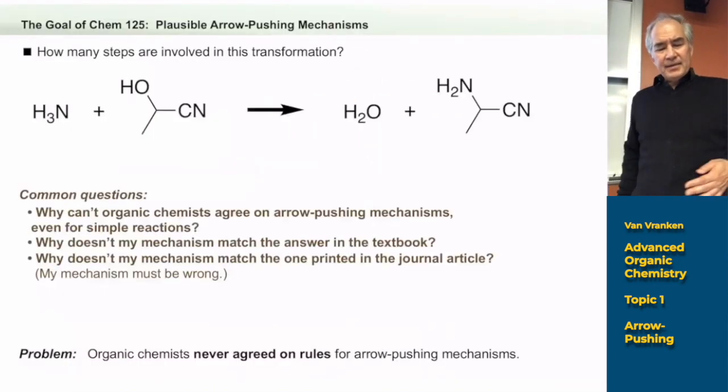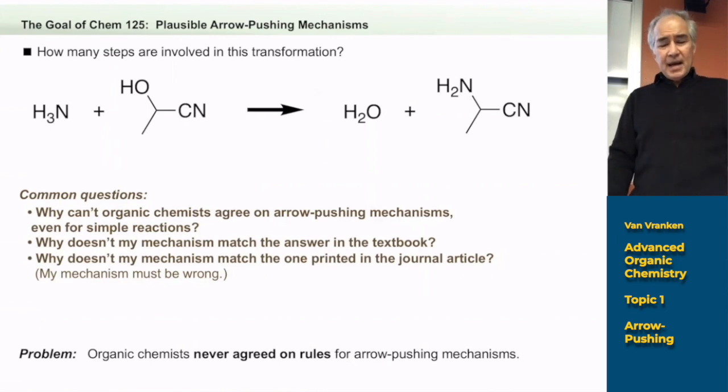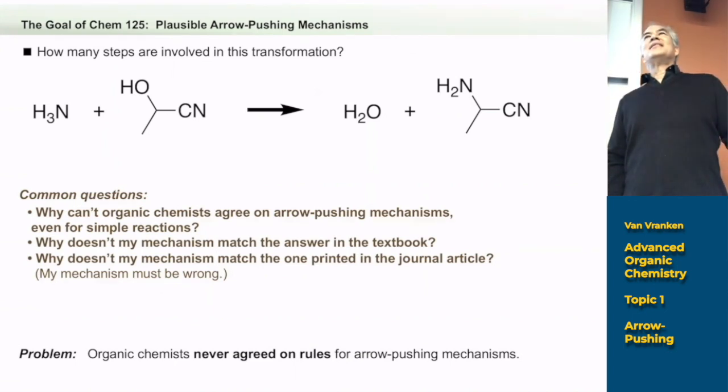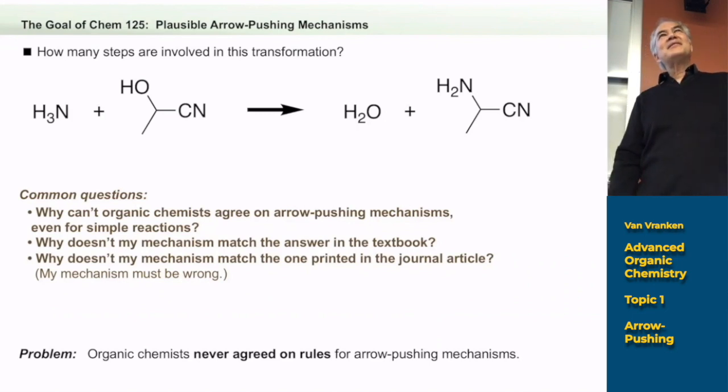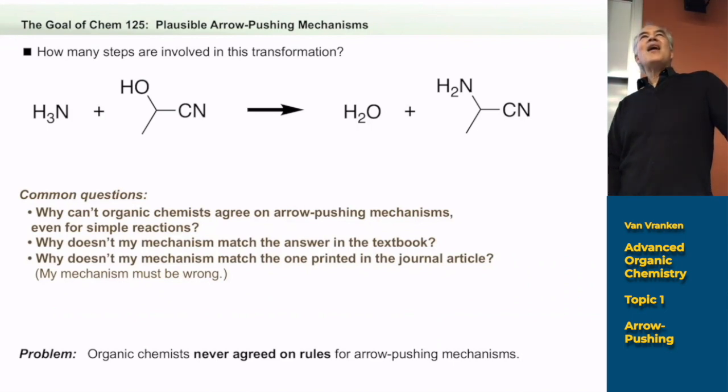All right, let me come back to this. I asked you to write out some sort of a mechanism. How many steps are there in this transformation? How many steps did any of you come up with if you count them up? 3 steps? 8? 2? Wait, what's going on? Is it 3 or is it 8 or is it 2? I mean, this is the problem. This is why we have a class like this. It's not always obvious. Does that mean some people are right and some people are wrong?